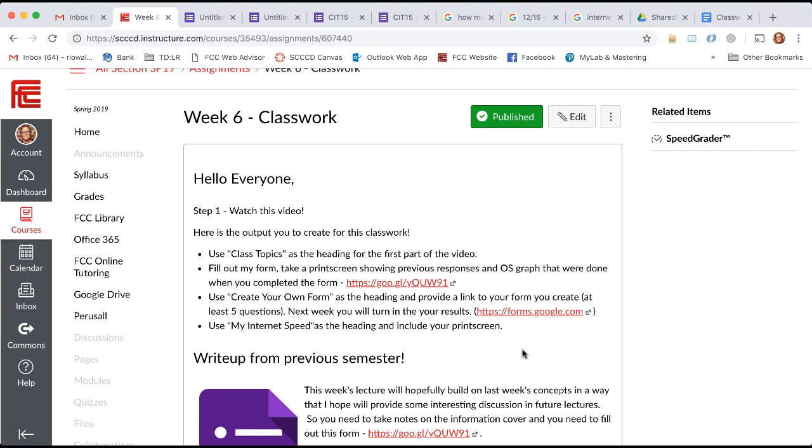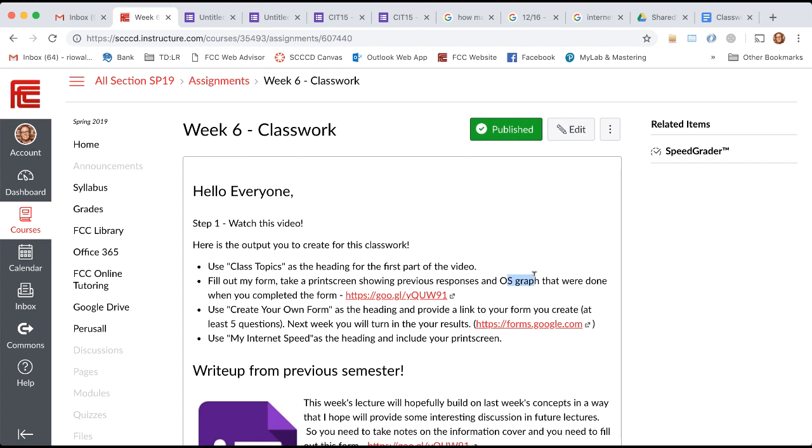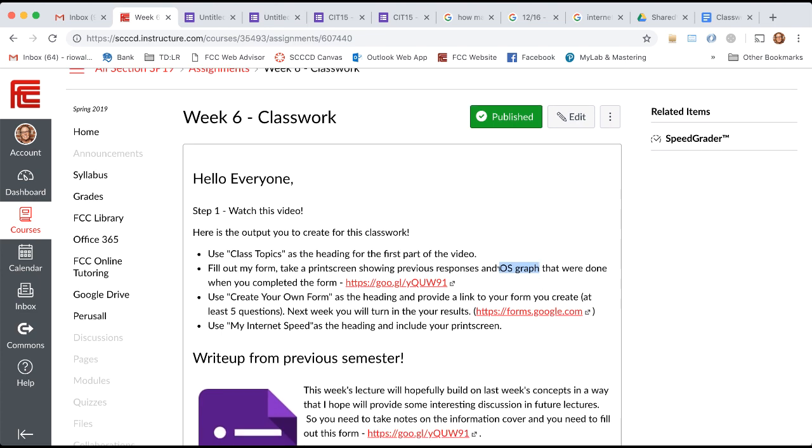And again, we're continuing to teach you how to do these print screens, but also find it interesting to see what we use differently in terms of OSs. Because maybe what I'll do is show you this week in attendance the OS graph from the previous semester, what the percentage breakdown was.